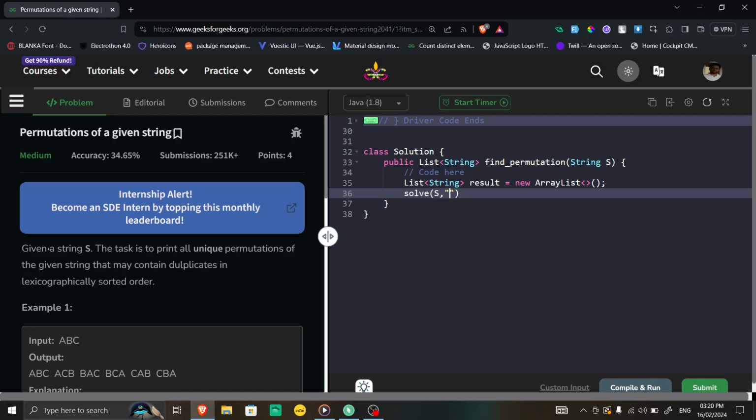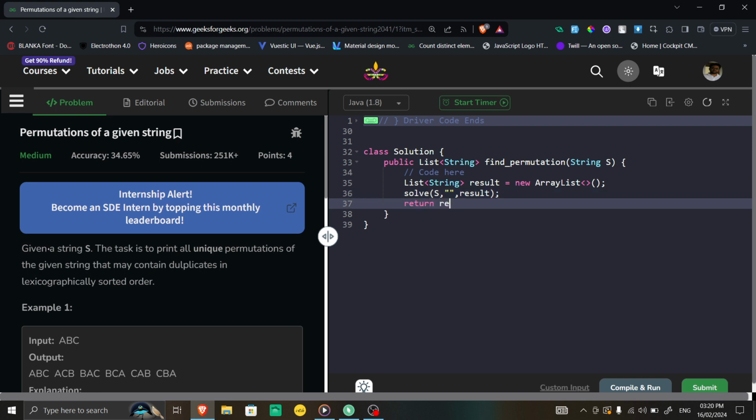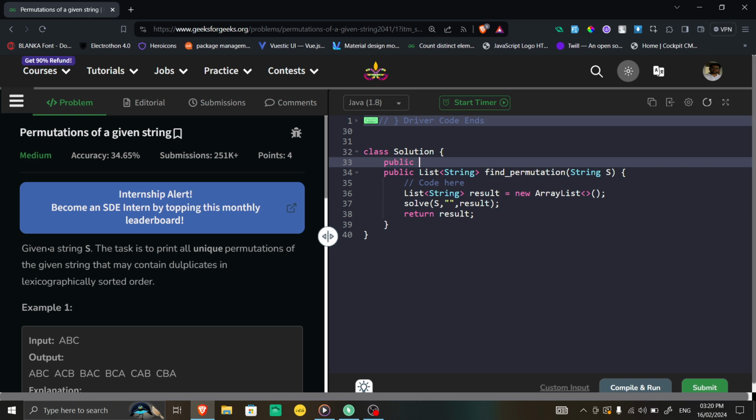Okay, so our empty string and the result, and we will return result. Okay, let's complete the solve function. The function will return void.